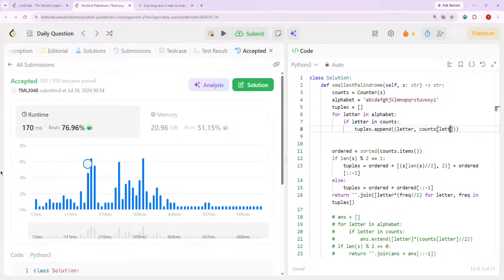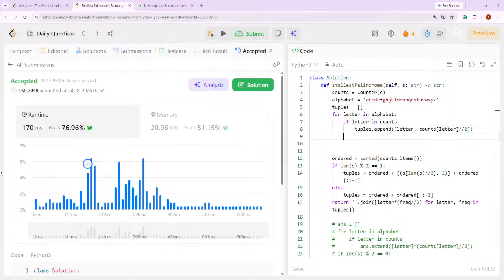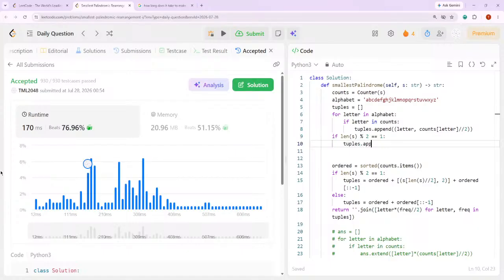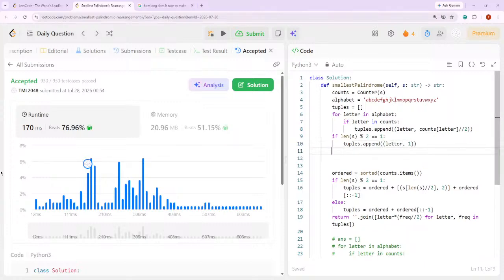Counts of this letter divided by 2. And then if length of S is odd, then tuples appends a letter and then 1.